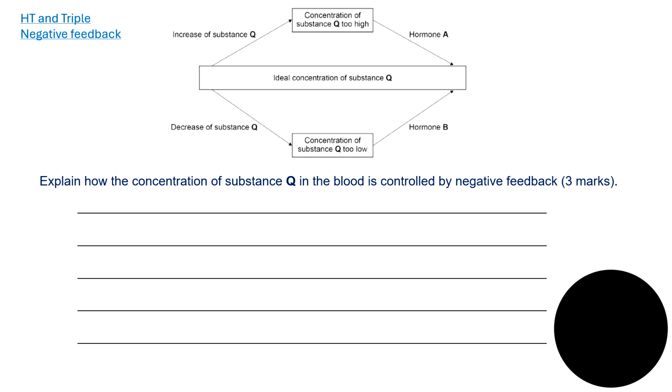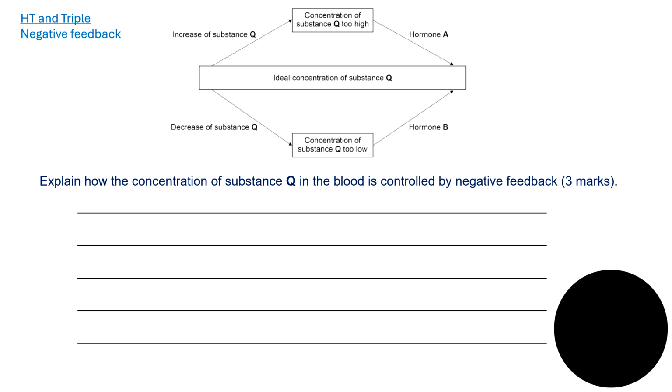This question tests your understanding of basic negative feedback, which is, of course, when conditions move in one direction, it triggers the release of a specific hormone and therefore the concentration of that hormone increases. If conditions move in the other direction, it triggers a different response and the concentration of that hormone will decrease. And it does this in order to bring the conditions back to the optimum.